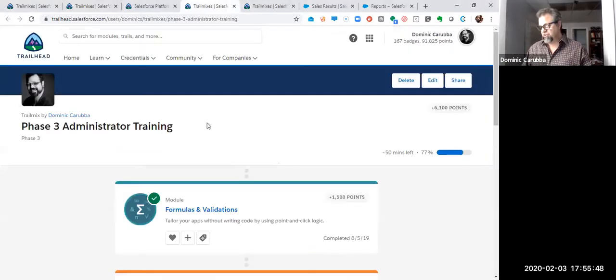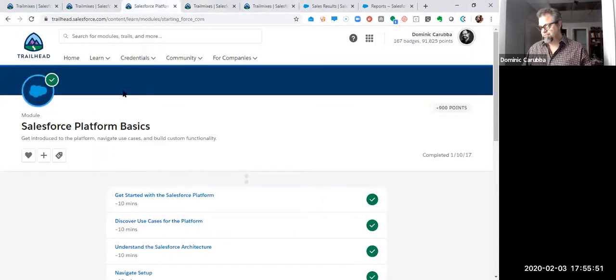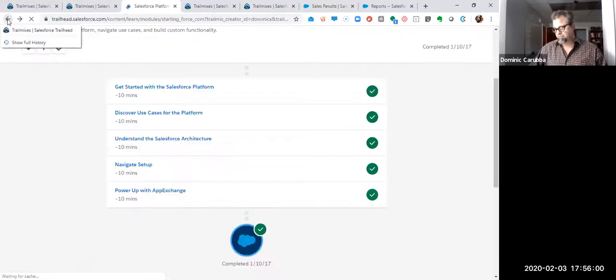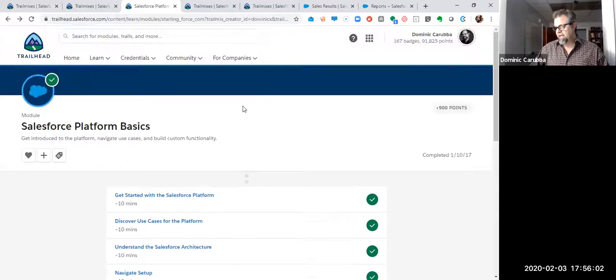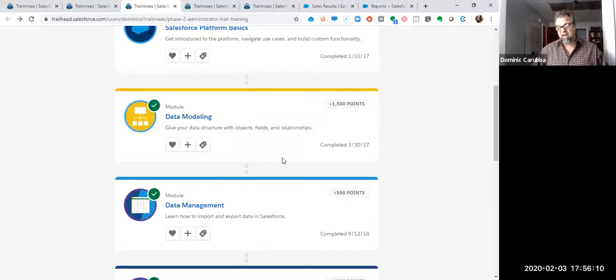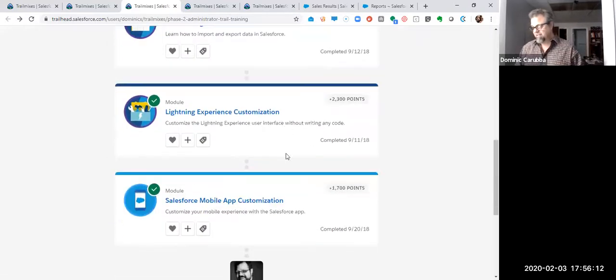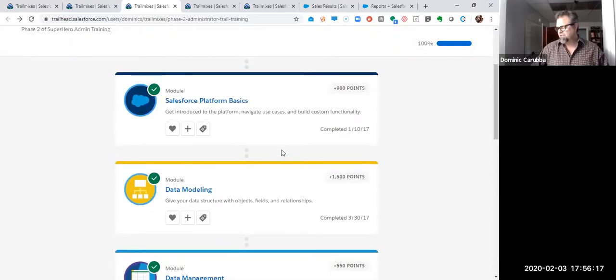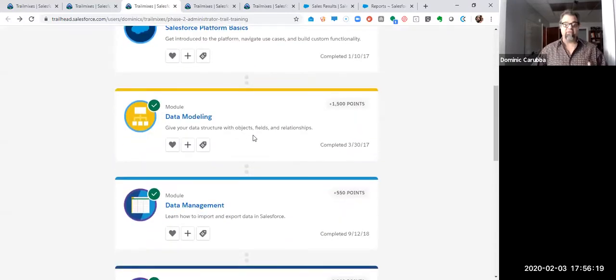Then we're going to jump into phase two, which kind of is going to remind us of some of the architecture of Salesforce. And we will talk about moving around the platform, why you do this other thing. Then we're going to talk about the data model, data management. This will actually take us several classes to get through, because it's quite a lot of material and some of it might get confusing for you, but I think it's a good path.